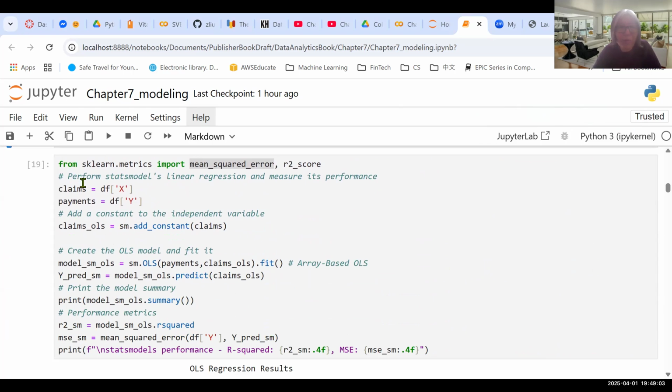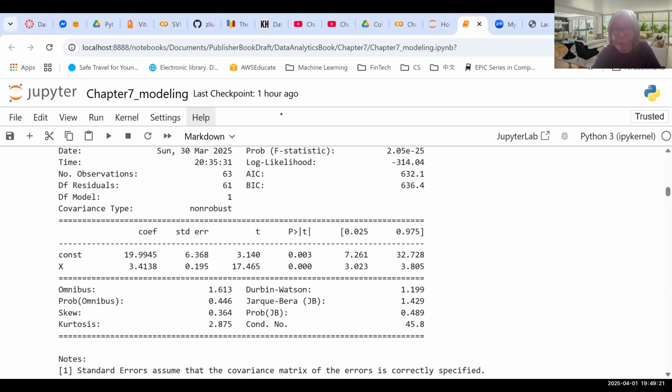Okay, and then now we come to a machine learning model. Oh no, this is still statistics, but array based. Okay. Yeah, we just explained its report.